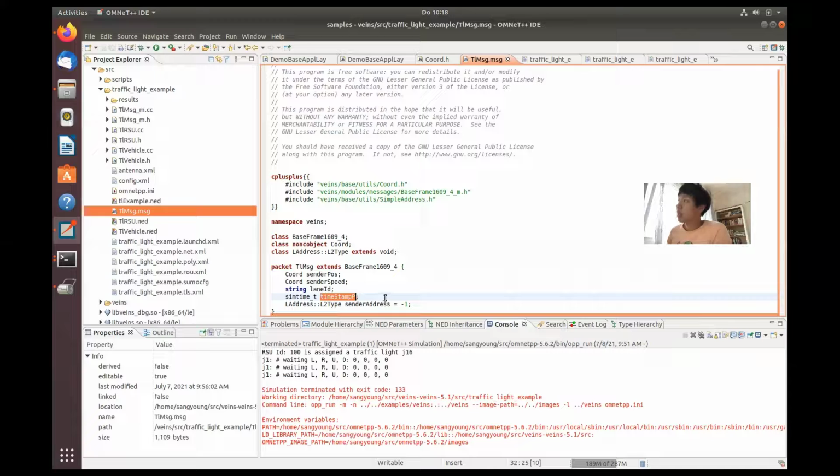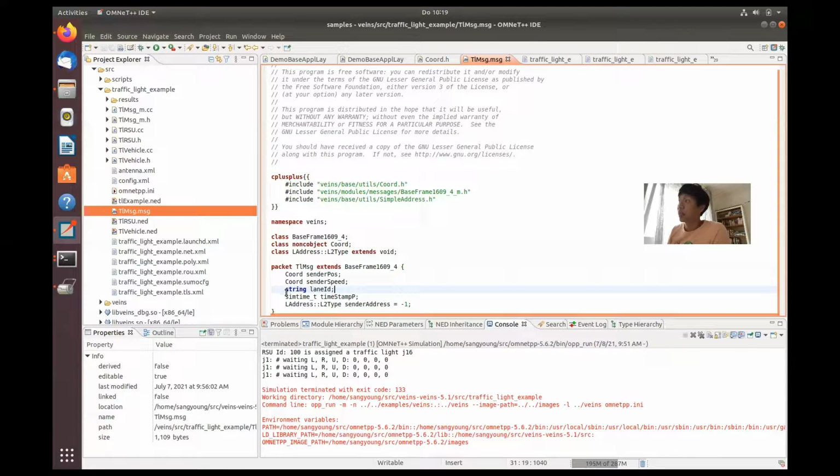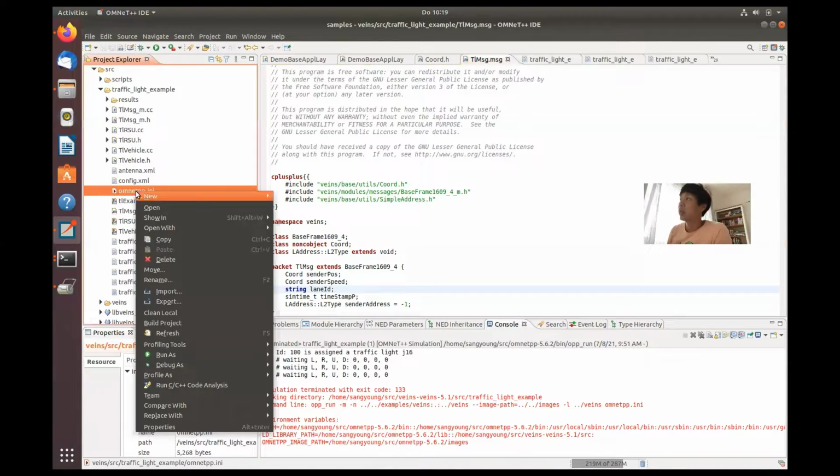And of course, there's a timestamp and sender address, and that's pretty much what I want the vehicles to send. I am guessing this is the most basic information you would also consider if you are considering a term project on traffic lights. You could also add something like a Boolean variable stating whether or not it's an emergency vehicle. Feel free to add it. Yeah, so let me run it and later explain the source code a little bit.